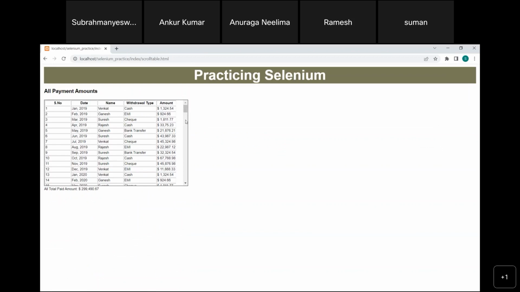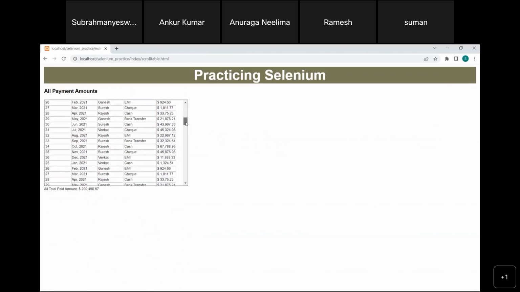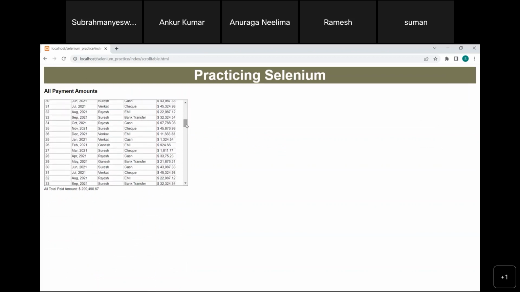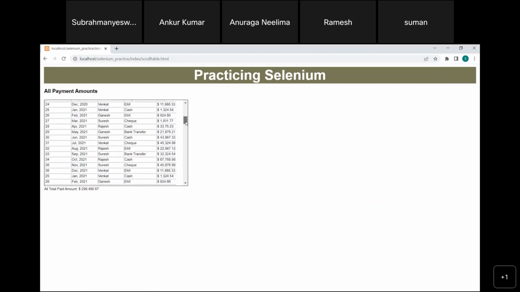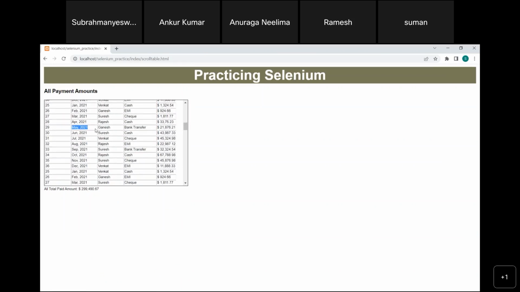These are real-time situations I have faced when I was working on my previous projects, where for example, I want to get the amount here. This is the amount, right? I want to get this amount when the date is May 2021. But it is here and that value is not visible here, so it fails. So first we have to bring that value, that May 2021, into view. Once we bring it into view, then we have to use this one.